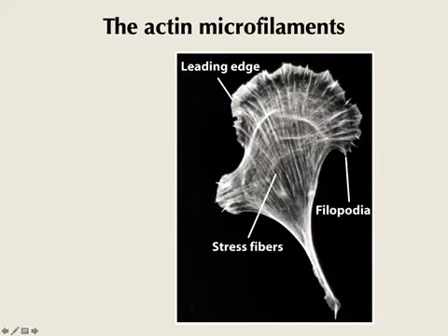So what you see here is some organization. Actin is everywhere. You agree with that? Yes. But it looks different in different places. At the front here, you have these short spikes. More towards the back, you have much longer stress fibers. So these short spikes are filopodia. And here at the leading edge, you have this staining which is more diffuse, and that's the meshwork. So we're going to have to understand this. How do you make different kinds of actin filament organization in different places and in a dynamic way?